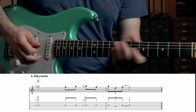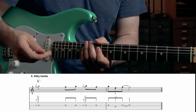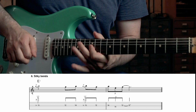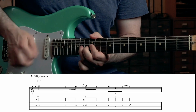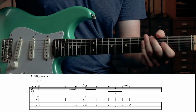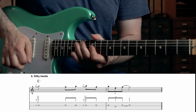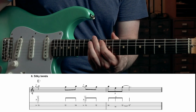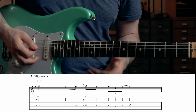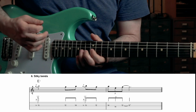And it only uses a few notes, but what makes this one kind of cool is we have some really silky bends in here. And it sounds really nice where we're just staying in this position. We're ending on the 3 right there, outlining that 1 chord. So we're probably using this over the 1.